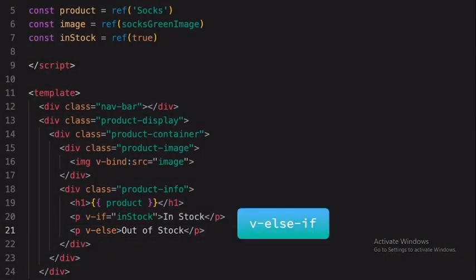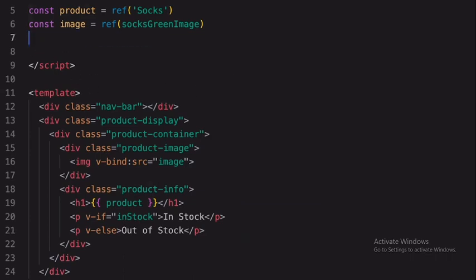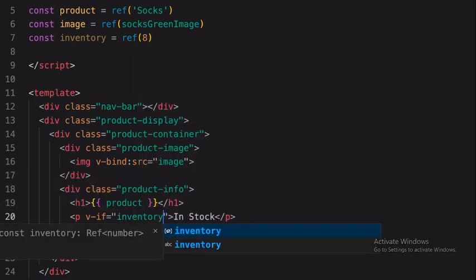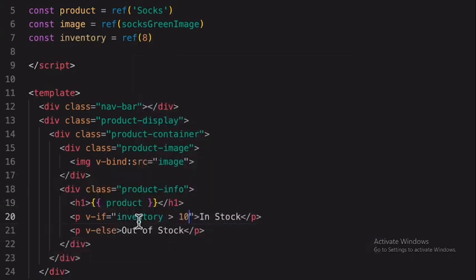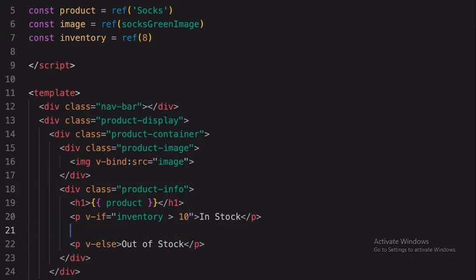We can also use v-else-if along with v-if and v-else. For demonstration, let's change inStock to inventory. And we'll change the conditional here using inventory. Now we can also add another element and use v-else-if.